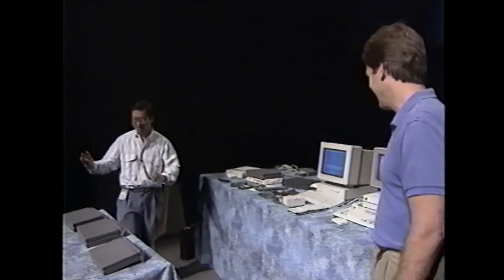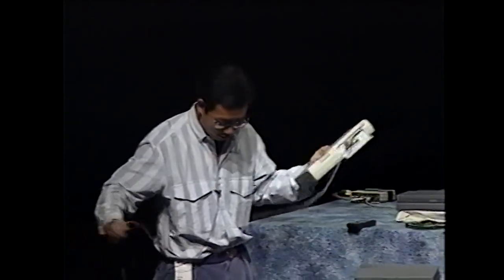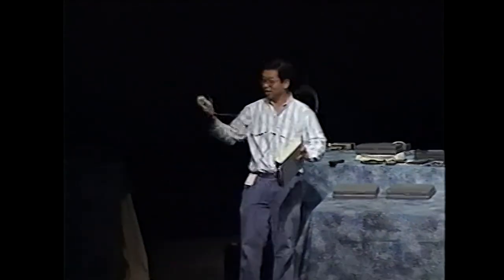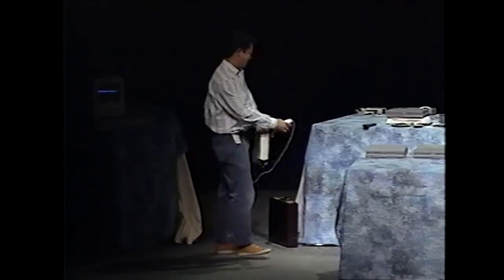Okay, so just to get it straight. We got it down to the notebook size, sort of the leading edge in terms of size and weight. But we have to figure out, how do you do a pointing device? It's always fun to first look at the competition and see how they do it. So what we have here is a standard DOS notebook computer with your, what do you call this? I think you call this the Microsoft jump rope.